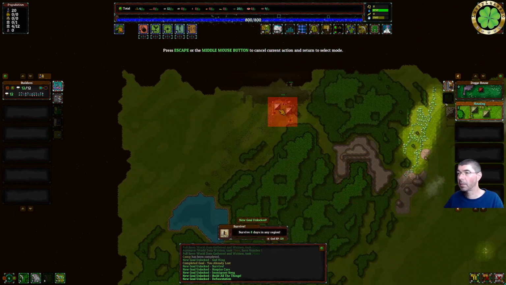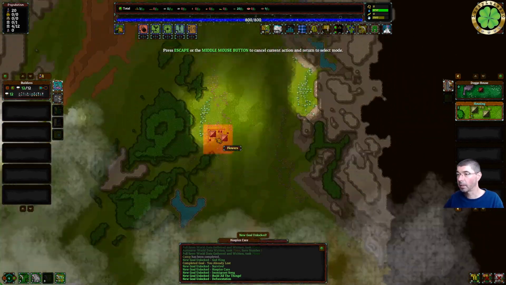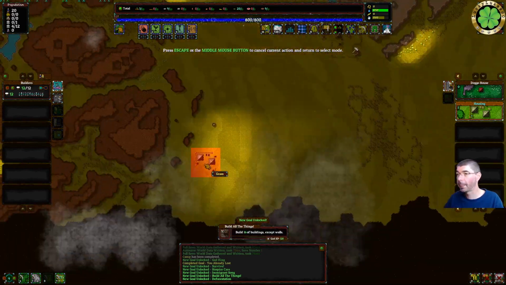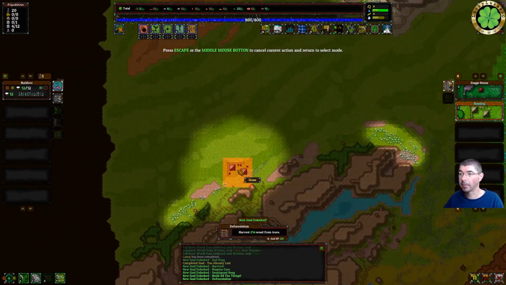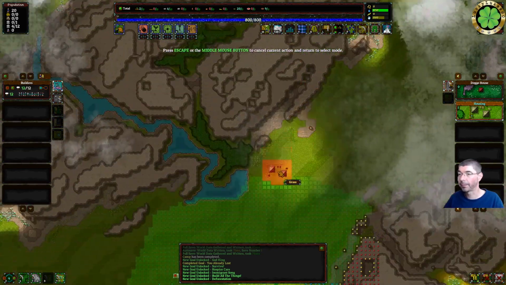There should be some corruption here. As our village grows, so does the corruption. We'll have to limit the corruption growth somehow and push it back, but it's where the monsters come from. So I'm just checking the map around how we could actually box it in, because we are gonna have to box it in.